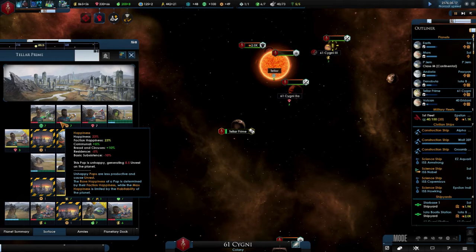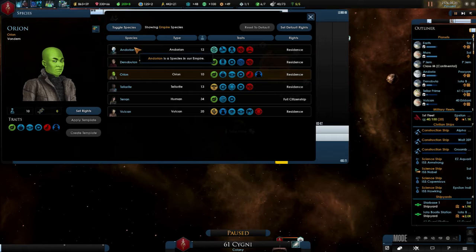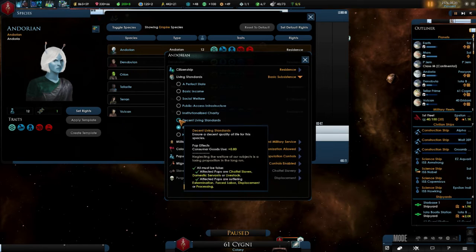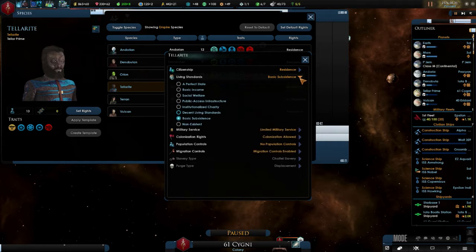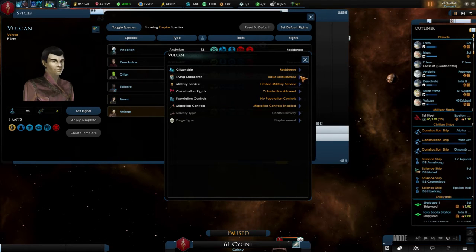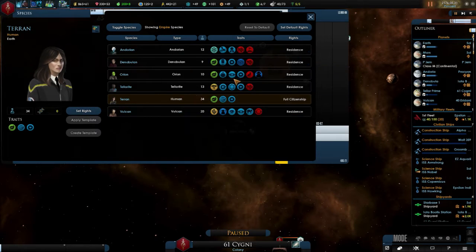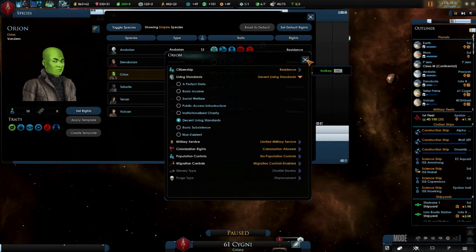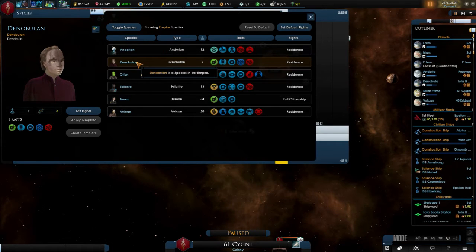Let's see. Residence, basic subs. Oh, wait, yes, there's a thing. Let me stop this a little bit. Species should have decent living standards. Yes, that's a thing. Yeah, let's give them decent living standards. I mean, you can be an empire and have everybody worship you. I would like to be that kind of empire. Yeah, I know it's gonna cost us somewhat. But let's perhaps maybe we'll just leave these guys that we have already.